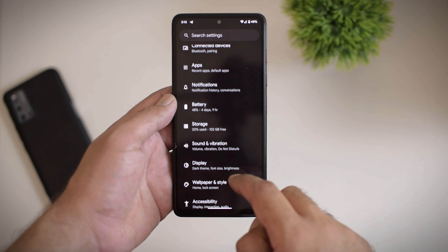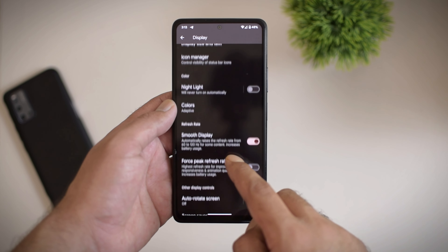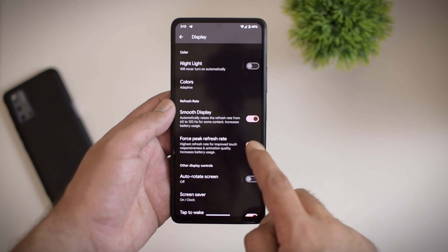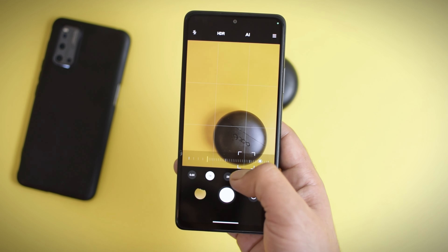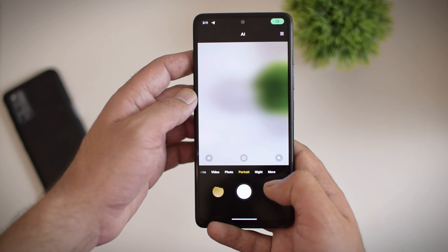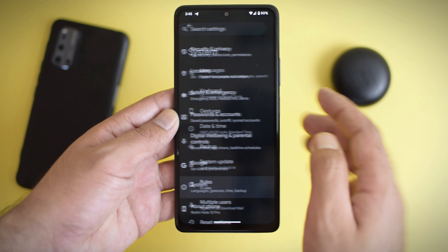That's all for the Android 14 features in PixelOS. But apart from that, you do get something extra, like an option to force 120Hz refresh rate if you want everything to feel smooth, but that might cost you a little bit of extra battery. And how can we miss the MIUI camera, which is one of the most important features of PixelOS — I tested almost everything and it is running smoothly. You also get a built-in updater, which is also one of the best features present here.